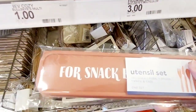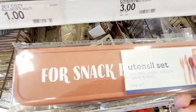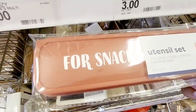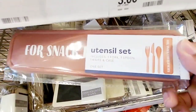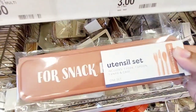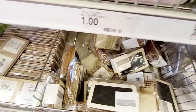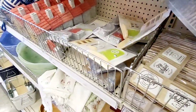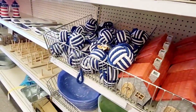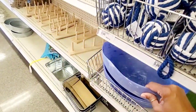I think I'm going to get the utensil set for myself because I don't like using utensils at restaurants — it always asks for plastic. I can use this and just take it with me. I can wash it and put it right back in the little container and stick it in my purse, this is awesome! Alright everyone, I hope you enjoyed the video. I hope you saw some things you like — get some nice things for Mother's Day!